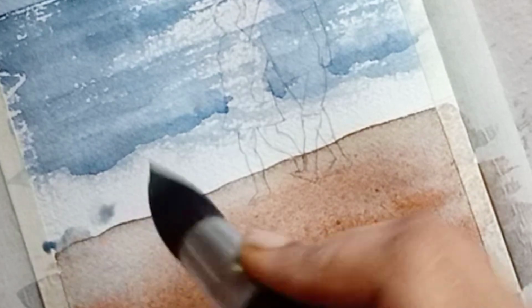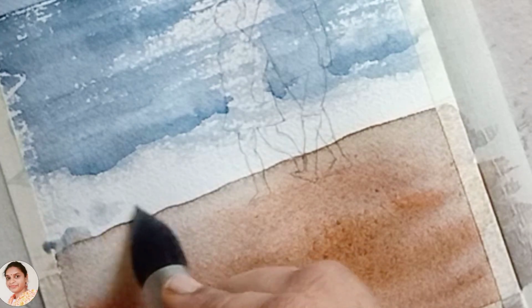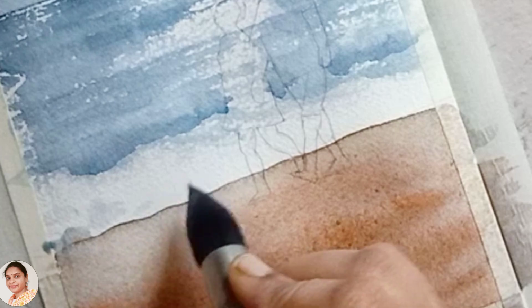Here is the close-up view of the wave. It is okay to paint inside the people because we are going to apply dark color over these people. To create frothy effect on the wave, I used indigo color, which is in light value, and I'm applying it here and there to create the effect. I also applied brown shade, but everything is in light value.